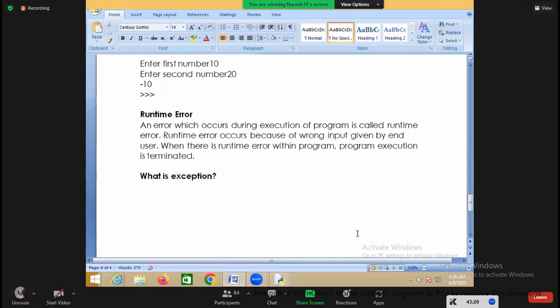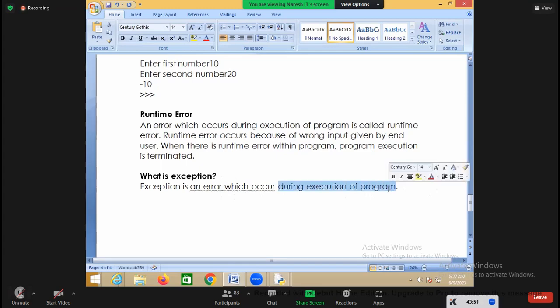So an exception is nothing but an error. An exception is an error which occurs during execution of a program. During execution of a program, an exception is an error which occurs.